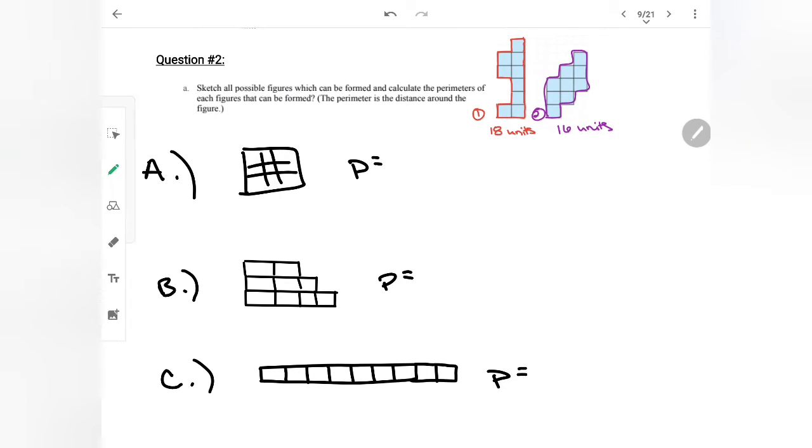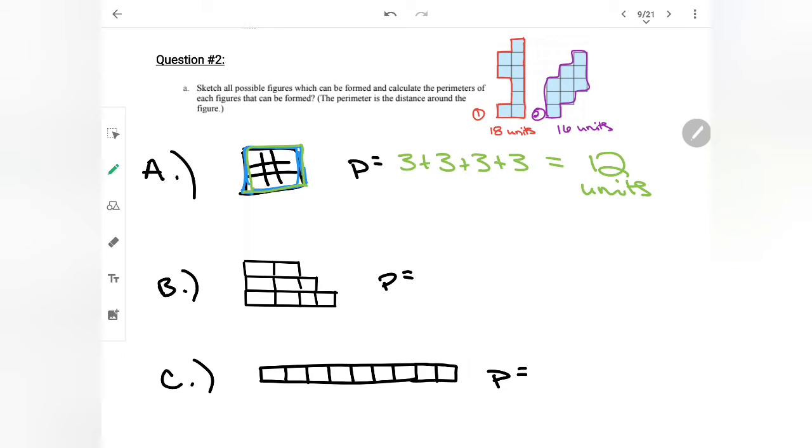So in order to find the perimeter of this one right here, we're just going to do 1, 2, 3, 4, 5, 6, 7, 8, 9, 10, 11, 12. Or, if you want to do this the fun way, you can count 3 right here, 3 right here, and since this is a square, it's going to be 3 plus 3 plus 3 plus 3. So the perimeter would be equivalent to 3 plus 3 plus 3 plus 3, or it's going to be 12 units.